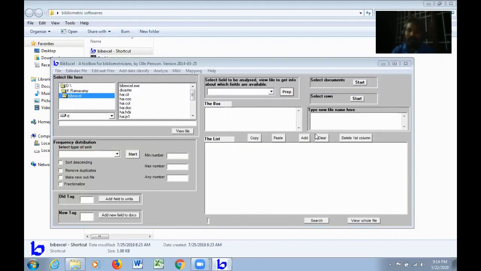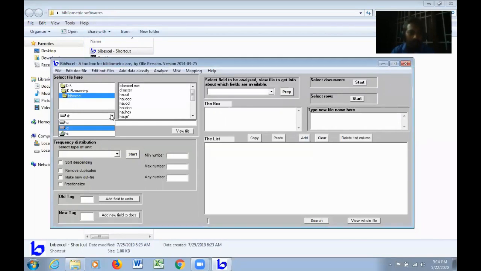But one thing we had a problem with in the last session was that I was not able to show you how you can extract the name of the author, year of publication, and the journal name from cited references. That is the problem we had in the last session. Before I start the third part of the session on Bibexcel, I thought I would show you how we can go about that particular aspect. So let me go to my file.